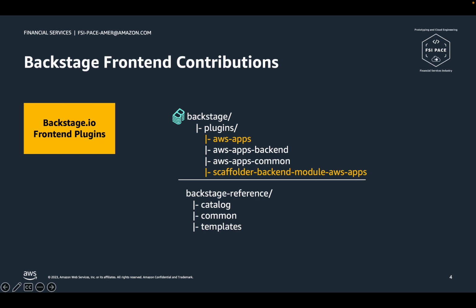Also provided with the solution is a Backstage reference repository. This directory contains sample content, which can be deployed to a GitLab repository. The solution can then reference the entity YAML files, deployment boilerplate projects, and software templates in this repository to give you a quick start and some ideas on how you can customize a deployment for your own needs. In this video, I'll use some of the software template YAML files in this repository to demonstrate customizations to software templates and how Scaffolder actions are surfaced to users.